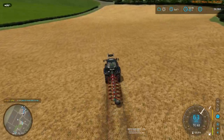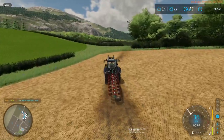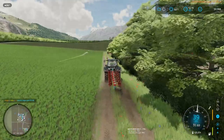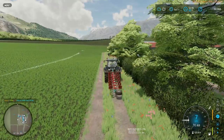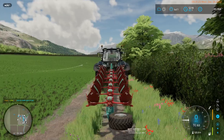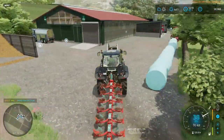I guess the thing I wish would happen with this plow is that the wheel would rotate with the plow and actually provide a little bit of support when you're driving it in travel mode. I believe the smaller plow has a rotating wheel. This one has a rocking wheel. So the wheel basically has a pivot there, which allows it to support the plow when you're plowing a furrow, but it has no support when you're traveling, which is a shame.